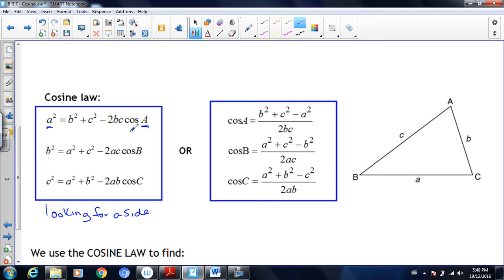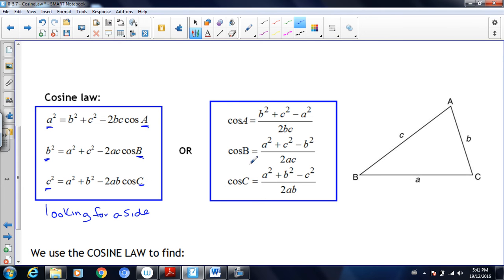Now, this equation can be rearranged depending on whatever side you're looking for. So if you have side B you're looking for, then you rewrite the equation where you have B squared is equal to A squared plus C squared minus 2AC. So this is what matches. The side with its corresponding angle match, what you're looking for, and the angle at the end. And then the 2 other sides fall into the equation, okay?